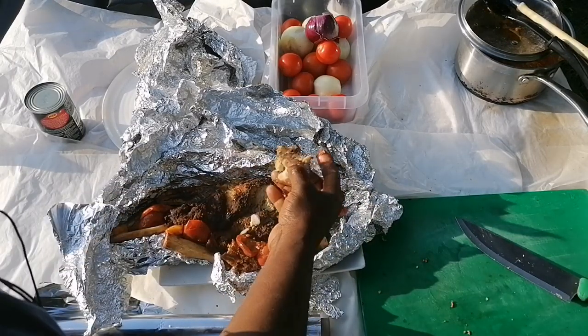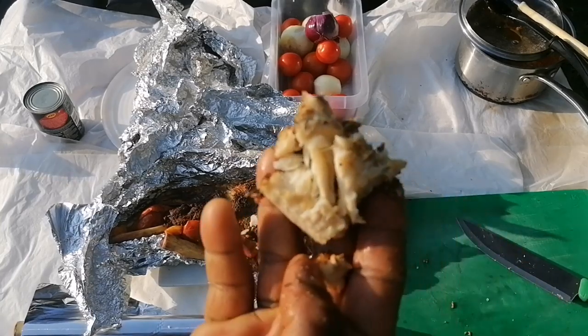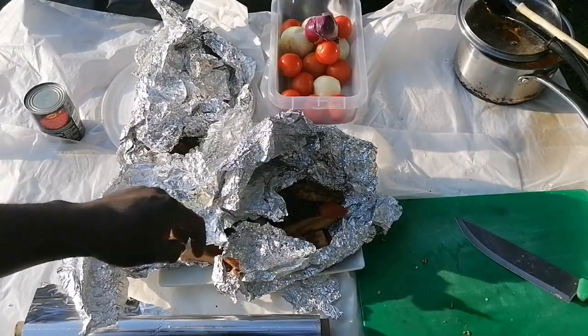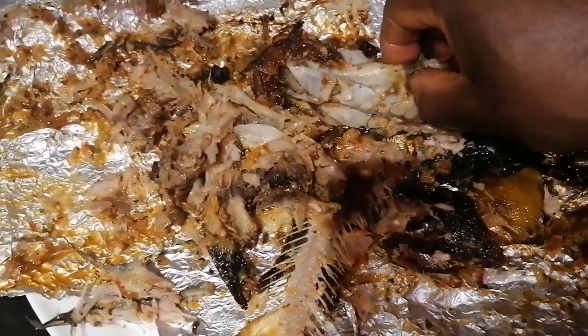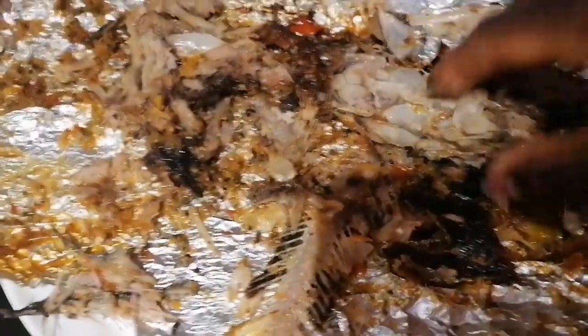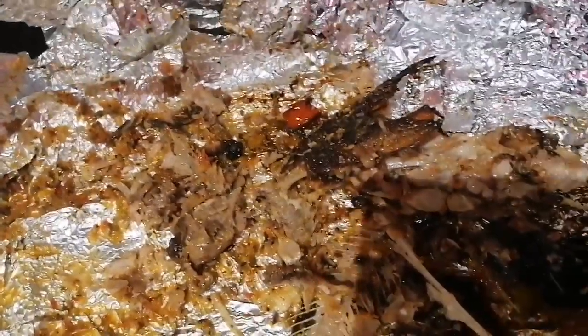Where am I going? I'm not using fork. Only hands. That's the problem. Very good. Anyway, I'm really glad. Thank you so much. I hope next time. See? This is supposed to finish. There are some things you can't eat with fork. You have to eat it with your hands. Look at me, looking for fish around. How did he finish everything? Plantain, no. Everything is finished. Is this supposed to finish? God help us.